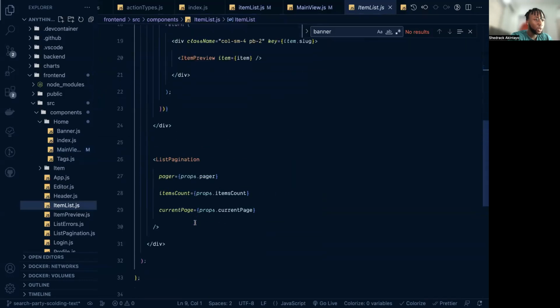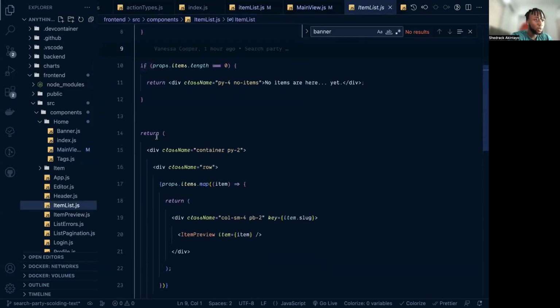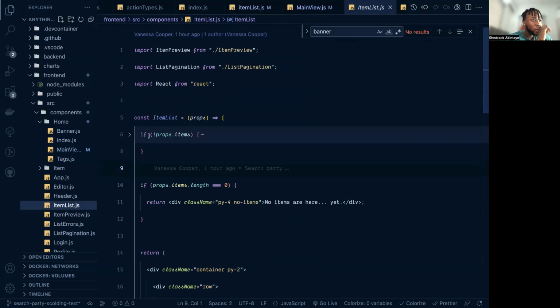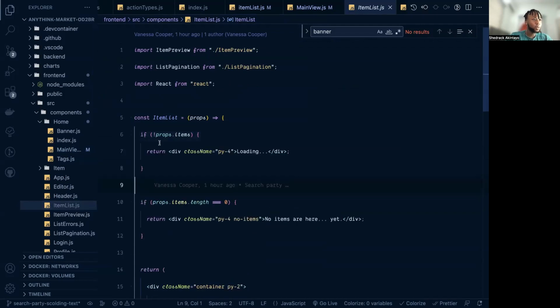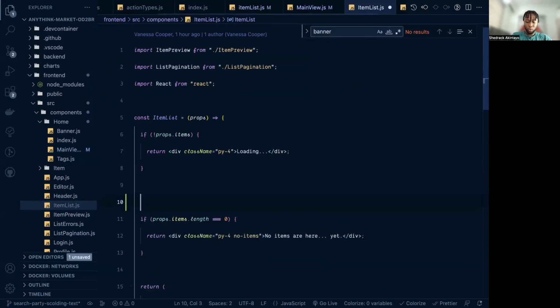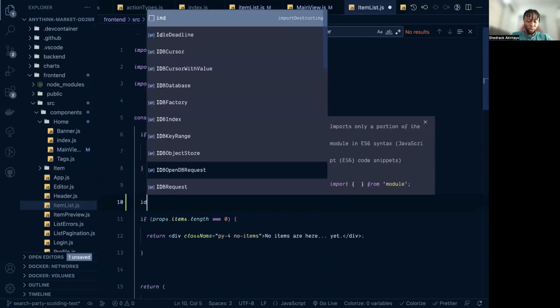Then we need to make a check here that says no items are here, right? We already have all the checks here that we need. So we need to do similar to what I've done here.